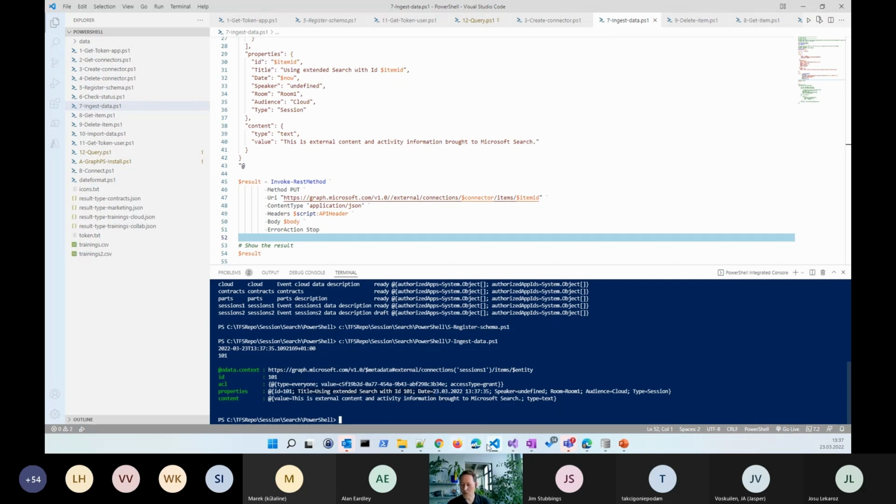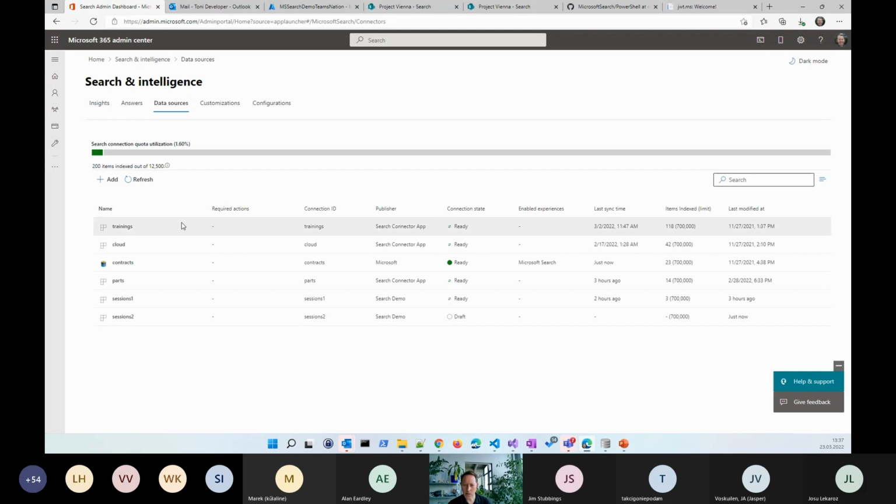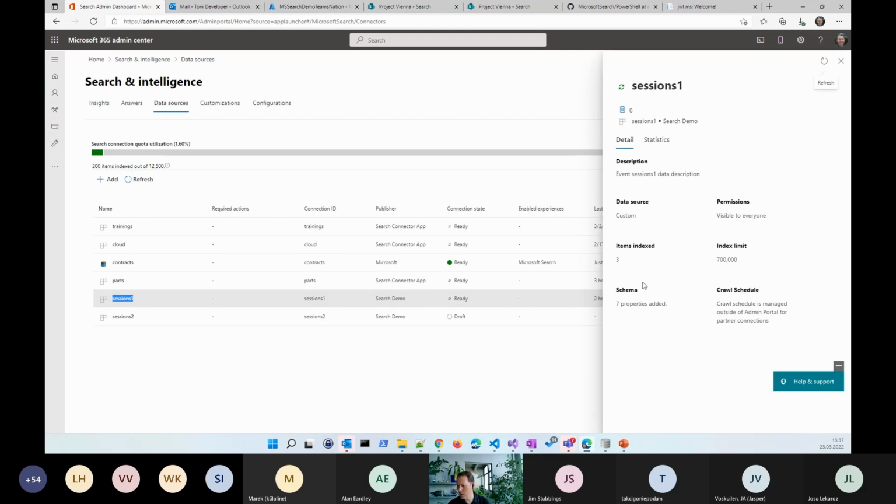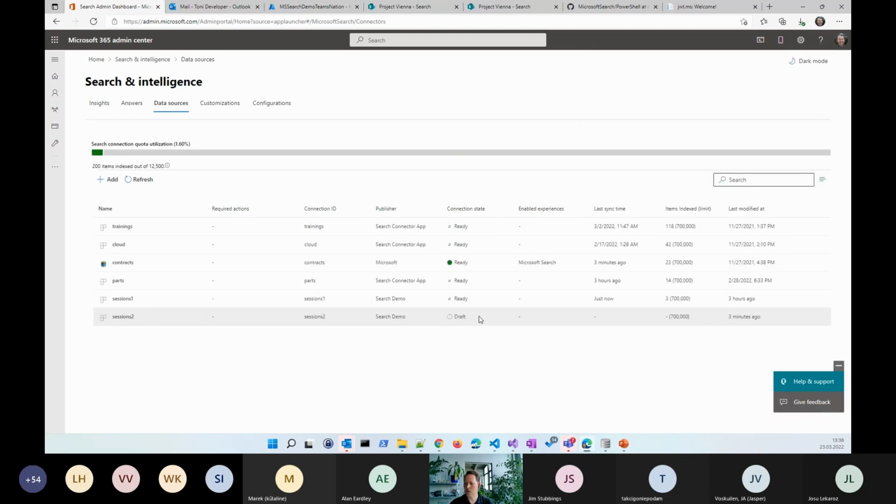So if I go now back here to my browser and I refreshed it, that I just updated sessions 1 here. There are currently 3 items indexed. You have no influence when the crawling mechanism starts. Usually it checks, okay, something has changed. I need to re-index that search here. So you can click on that icon here to refresh it. I've just added another one. So let's see if this happens in the next minutes or so. So again, you can see it says just now updated, but it can take some time depending on the number of items, of course.